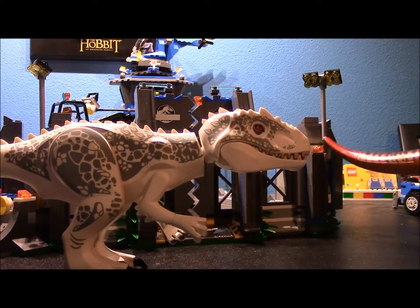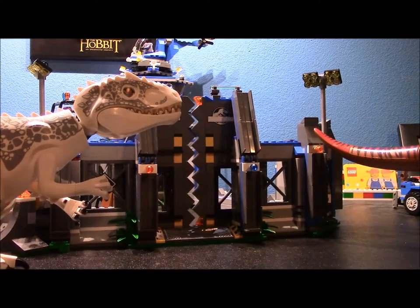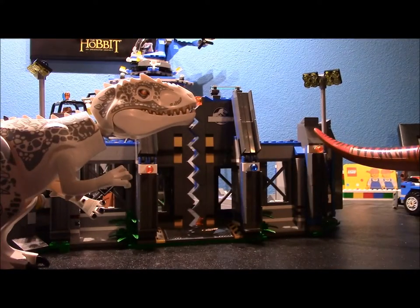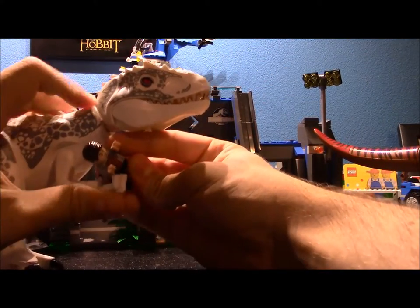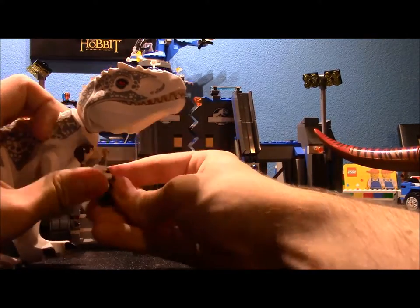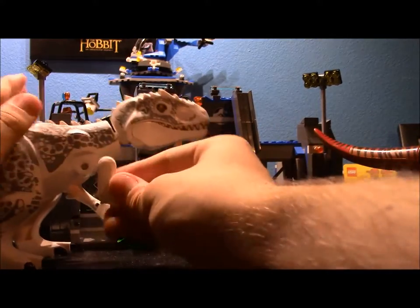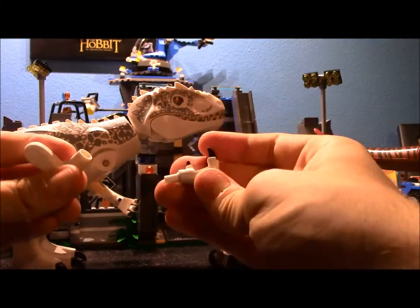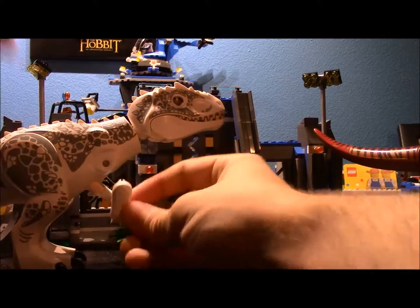Brotherhood Workshop actually had a really cool technique, but before I explain this, I need to show you one of the features. The Indominus Rex arms can actually hold minifigures like the Cave Troll and Goblin King can, which I think is pretty cool. But the arms are not long enough for him to actually feed it to his mouth. So they came up with the cool trick where they took the arms apart, and then you can also take the hand apart. So they split it all up and made it look like the arm was longer than it actually was. I thought that was really cool of them to be able to do that.